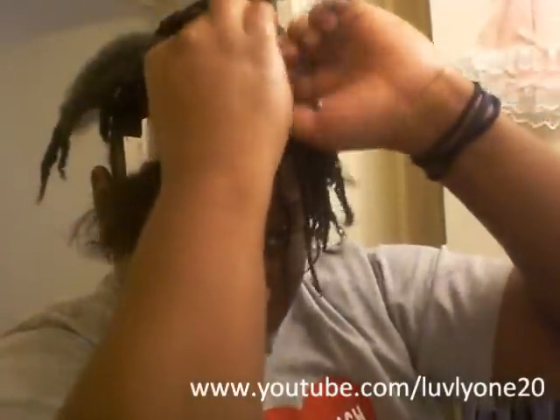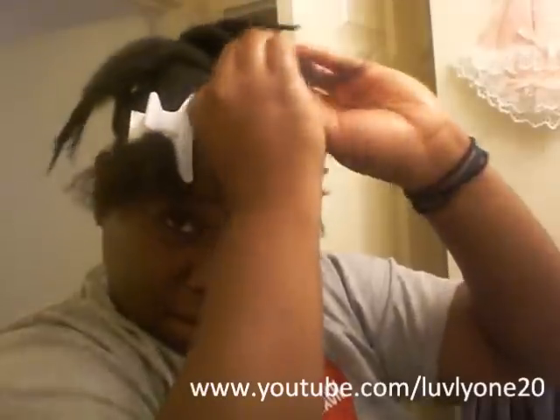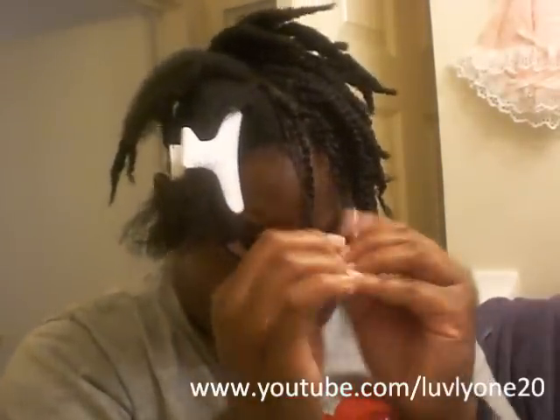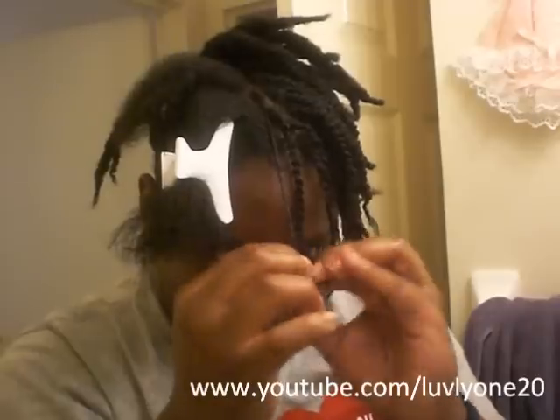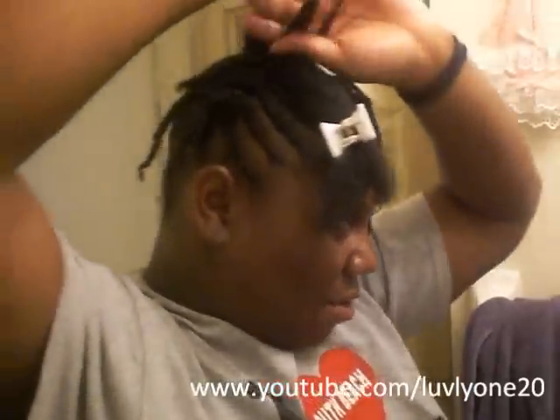Then I just pull a piece apart, kind of make sure it's straight, and you just twist. Try to twist as tight as you can when you start it, because it's going to unravel — but when it unravels you don't want it to completely unravel and be real loose. Because you're using gel and it has water, your hair is usually going to — at least with my hair — draw up a lot too, so I'm already prepared for that. I don't know when next time I'm going to straighten my hair. I don't know if cutting the layers was a good idea, but it was good to get the frizzy ends away. Can you see that? See, that's a layer — and then these were layers here. My biggest thing is when I finish, I hope the layers don't look funny in the twist.